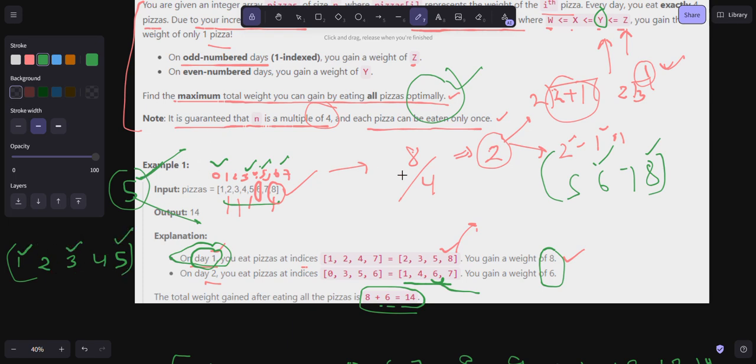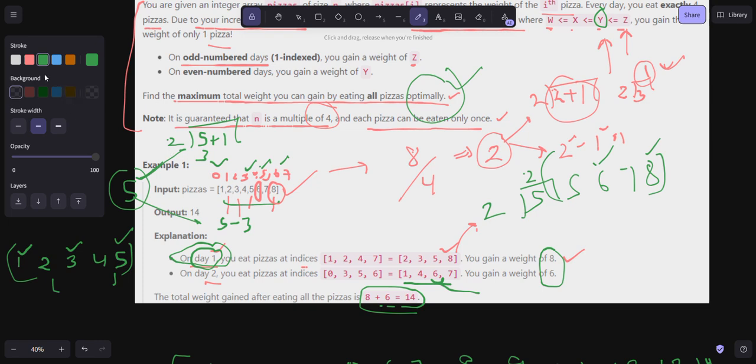But if I directly divide 5 by 2, what is the output I'm going to get? I'm going to get 2. That is why the first time we have to just add 1 and then divide by 2. We have to give a little bit of benefit here, because we are starting from an odd day. So 6 divided by 2, I will get 3, and then total number of days 5 minus 3, the number of even days, I will get 2. That's why I'm doing this. I hope that until now you guys are clear. Until here it's done.